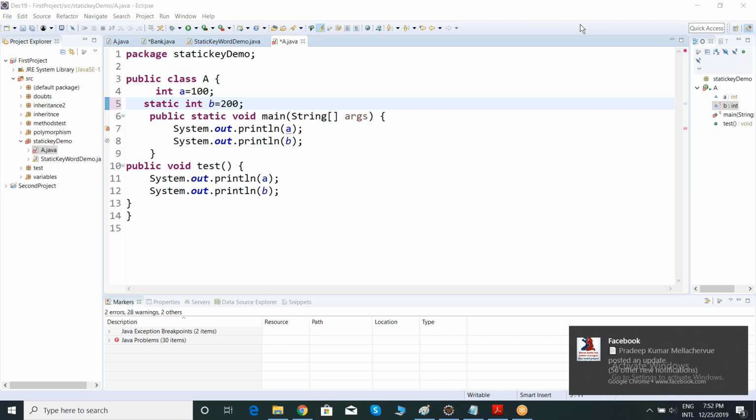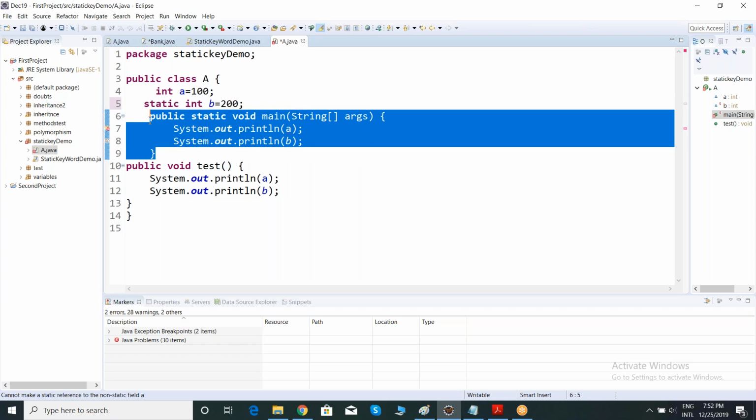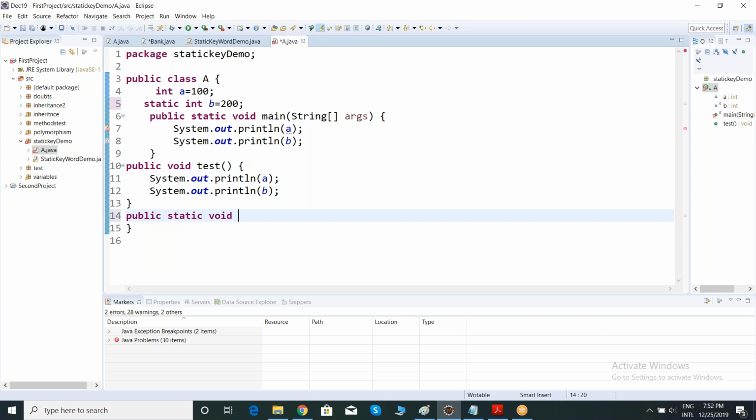Any confusion here? The one key point you have to remember is that if you want to access anything inside a static method, whether it is the main method or your own static method, even we can declare our own static methods. Public static void, my own static method.